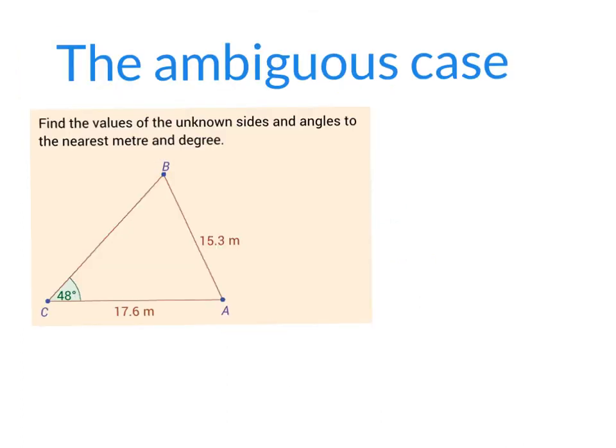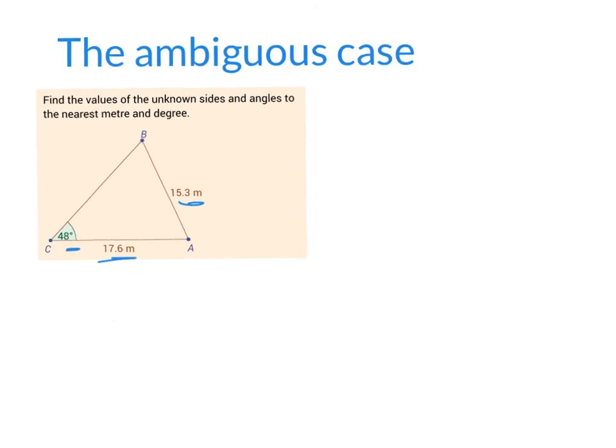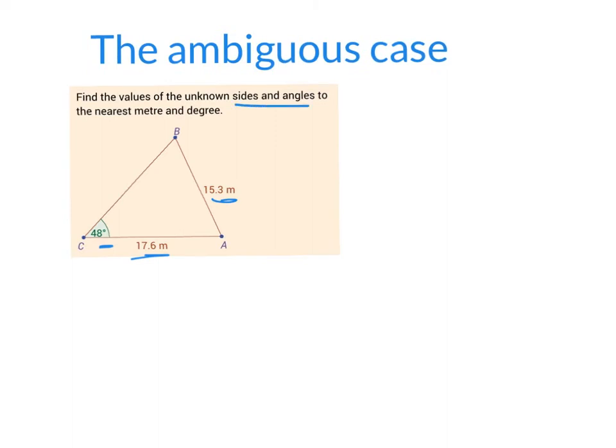Okay, the ambiguous case. This is if you are given 2 sides in a triangle and 1 angle and you're asked to solve. The ambiguous case means that there may actually be more than one answer for this. So I'm going to show you how we calculate the second answer. So again, the ambiguous case is just for Leaving Certificate higher level, okay? All right, so what am I going to do first? I'm going to figure out the unknown sides and the unknown angles is what I'm asked to do. I have this, that's a clear pair there, so I have a matching pair.